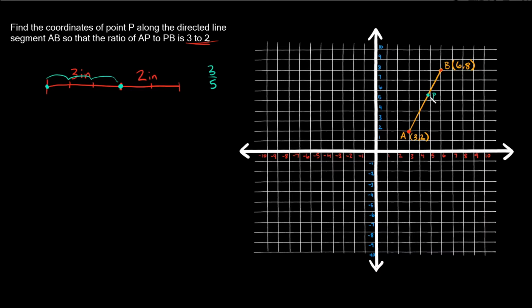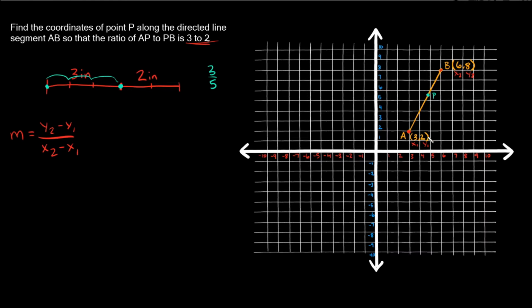Well, in order to find this point, the first thing we have to do is find the slope of this line, okay? Because we need to know what direction we're going in to get to this point right here. Now, if you don't remember what the slope of a line is, I'll remind you. The slope, m, is equal to y2 minus y1 over x2 minus x1, okay? So then you just have to label your coordinates with these right here. So first of all, we can label A as x1, y1, and B, we can label that one as x2, y2, okay?